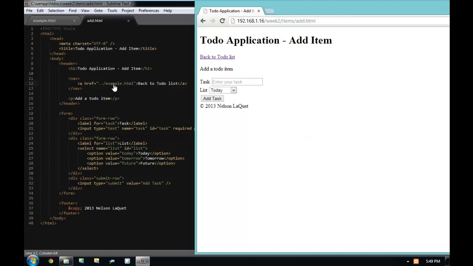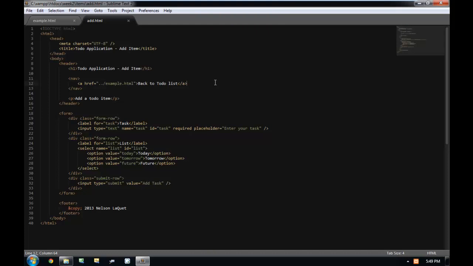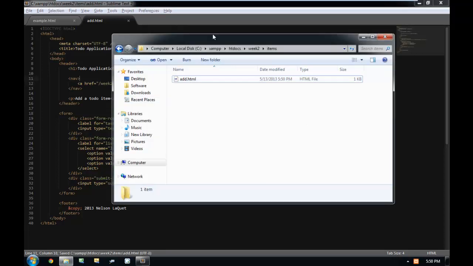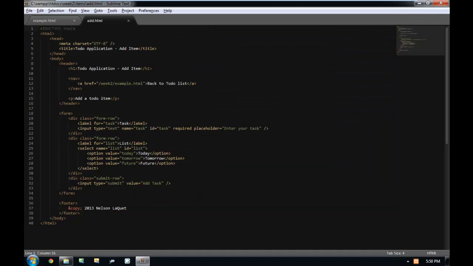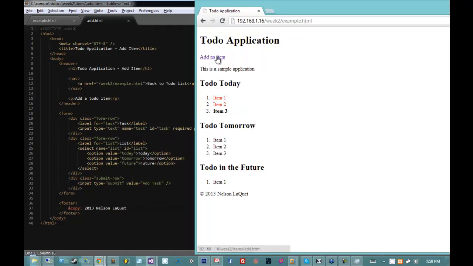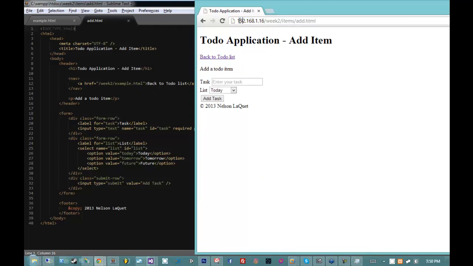The first one is absolute pathing. So instead of doing example.html, I could do /week2/example.html. This is an absolute path for the current web server that I'm on. By doing a /week2/example.html, it'll navigate me to the same web server, but I get complete control over the entire path. Meaning I explicitly define that I want to go to week2/example.html. I don't want anything to be appended or prepended to that string at all.